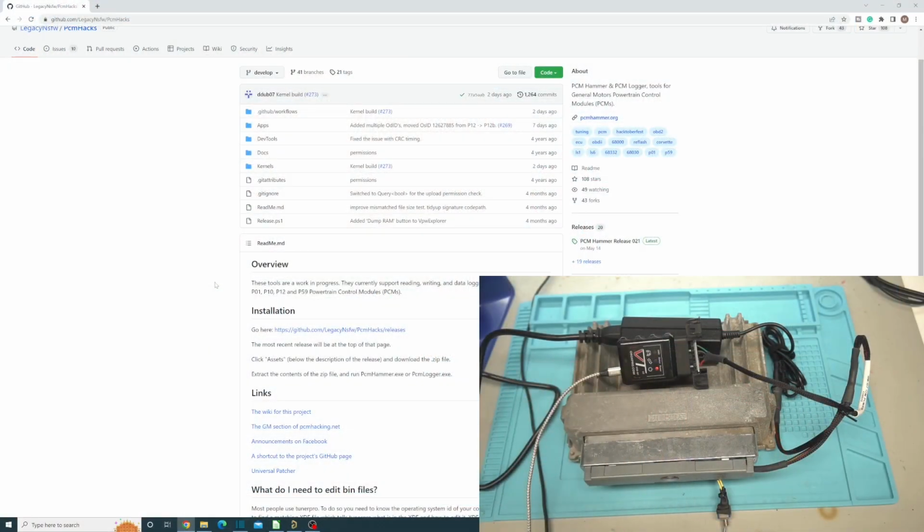So let's talk about actually communicating with this PCM. I'm going to use PCM Hammer for this video. You obviously can use LS Droid or LS Droid for Windows as well. PCM Hammer is just what I generally use, so that's what I'm going to use for this video. These three tools I just talked about, PCM Hammer, LS Droid, or LS Droid for Windows, are all meant for just reading and writing to the actual PCM. It doesn't actually do the tuning for you. You take that bin off of there, which is all the memory, you save it, and then you edit it in another tool, and then you can write it back with this. So we're just going to be talking about the reading and writing in this.